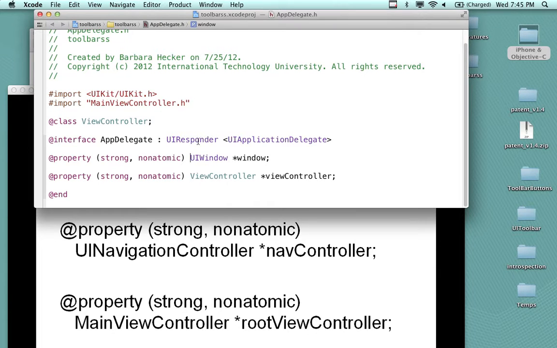We have the UI responder, which is actually acting as the controller. So when we had the tab... Okay, so this is a single view application that we opened up that we made a template for, and we added another view. So actually what we have now is a two-view application. When we looked at the tab view application template, it gave us the controller. So we're actually manually creating a controller right now.